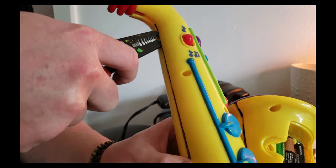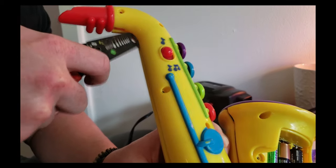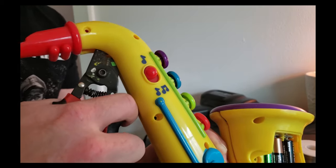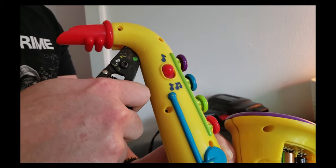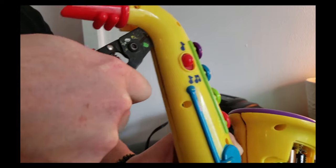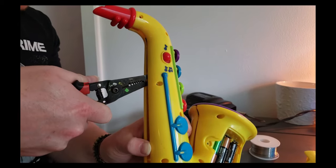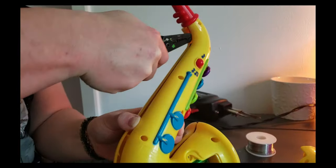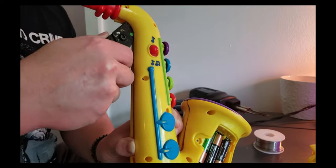You can see it's kind of coming apart. You also may have caught on that I took the battery cover off when I was having trouble opening this up, because sometimes they'll put a screw underneath the battery. Sometimes when you're having trouble, it's worth checking to see if there's a screw there, because there are times that does happen. Looks like we're making some progress here. I don't remember having this much trouble with the last one. Okay, keep trying this method.